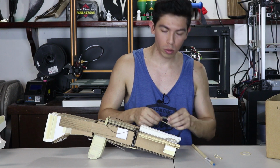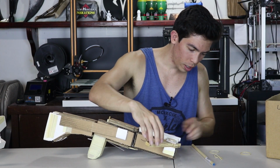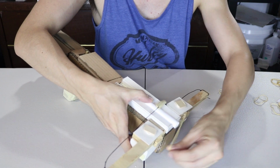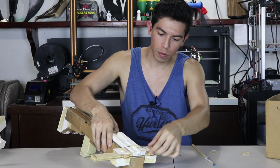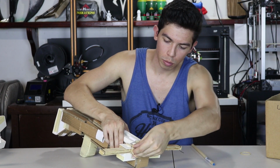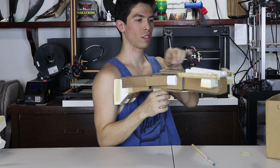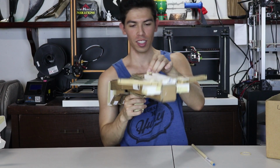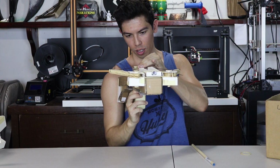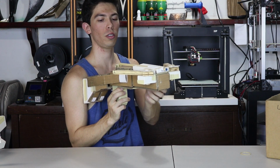Next, take your rubber bands. I designed it so that you can put rubber bands on the front of these arms. There are some hooks for the rubber bands, so you can stretch them over, just like that. Now they have tension. They have a spring to it. I'm now going to put this guy in the back, right there, and you're going to put the dowel in and hope it shoots.